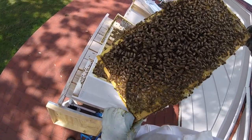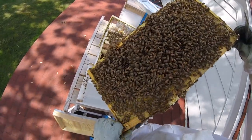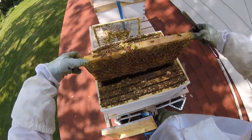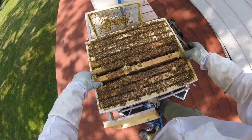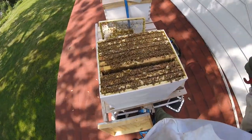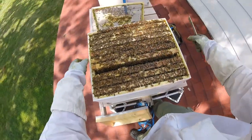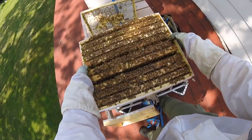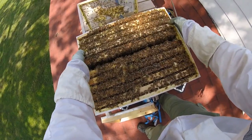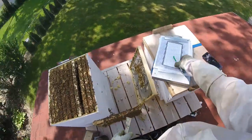Now, the interesting thing about queens is that they're not queens in the sense that you and I think about queens as a human queen is. The queen isn't the sovereign. She's not in control of the hive. She just happens to be the one that lays the eggs, and the hive kind of focuses around her. But just because she's the focus doesn't mean she's in charge. In fact, if the queen gets sick or weak or isn't producing as many eggs, or if her pheromone levels drop, the colony will oust her, and they oust her by killing her, and then they'll grow a new queen to replace her. And then the cycle goes on. So she's got a lot of pressure on her to survive.